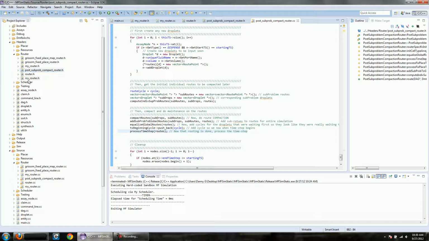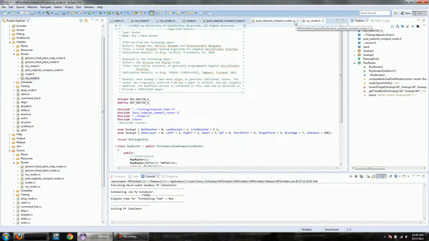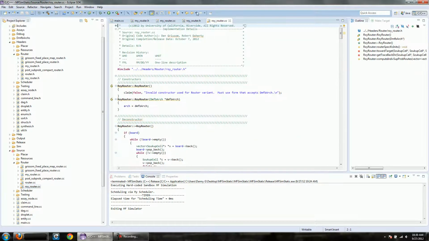We'll start off with this Roy router. This is based on a Roy maze router, and we've made some small modifications to it. But we'll show you how we can just start here. So let me open up royrouter.h and royrouter.cc.